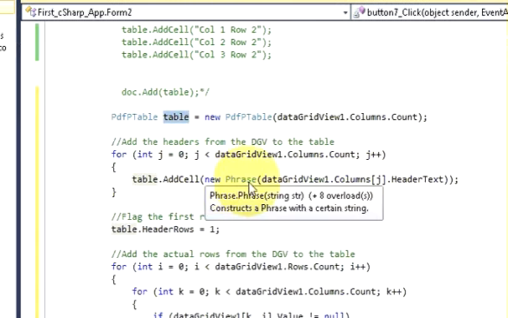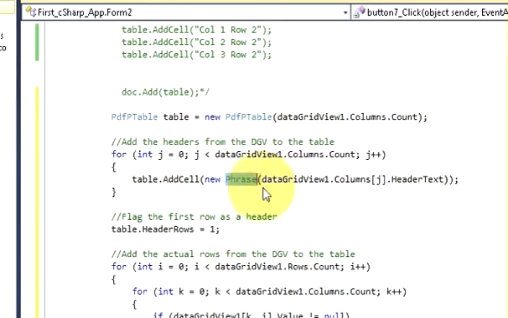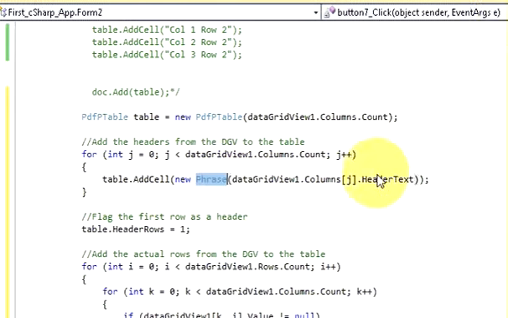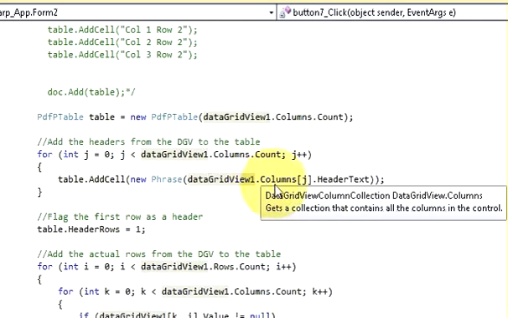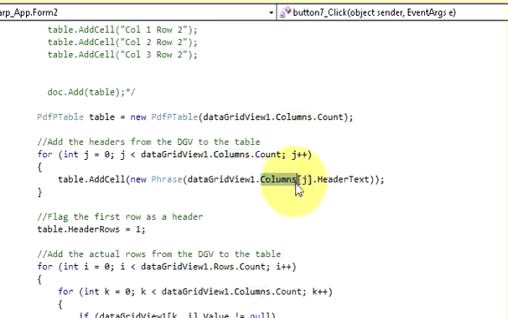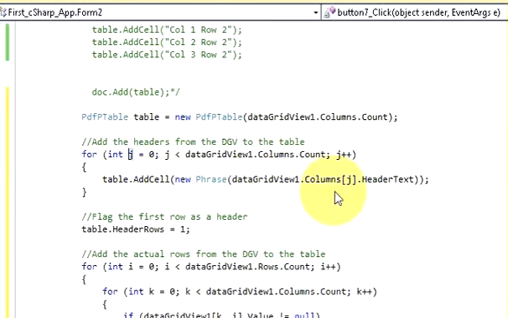the bracket new phrase, as we have written last time also, and in this bracket we are going to pass our header of the data grid view. So write data grid view 1, which is the name of the data grid view, dot columns, and in the array pass this j variable dot header text.